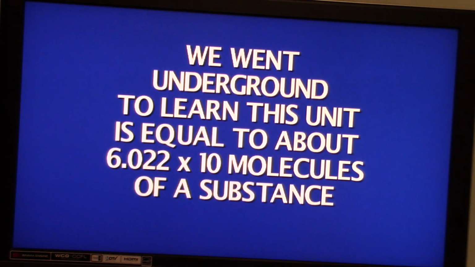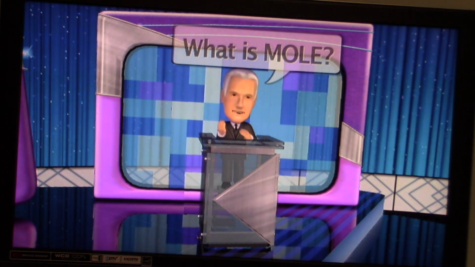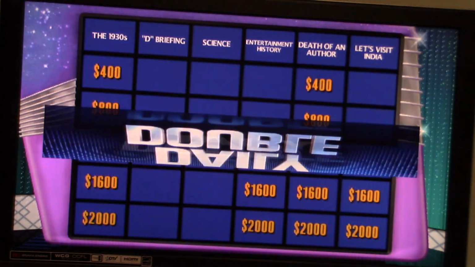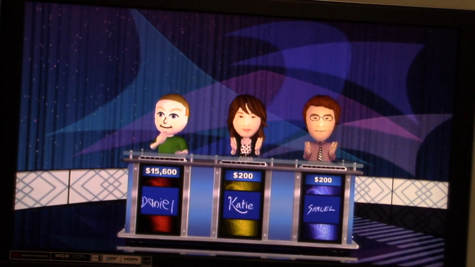Science for 1600. We went underground to learn this unit is equal to about 6.022 times 10 to the 23rd power molecules of a substance. We're talking about a mole. A mole. Okay. Science for 2000. And there's one of the two daily doubles.